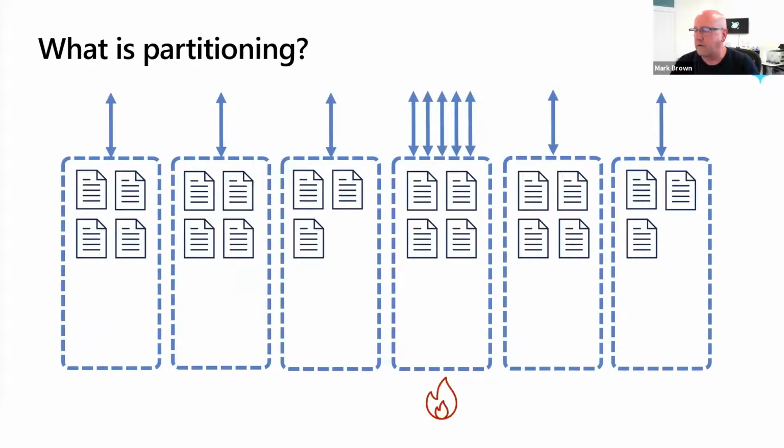When you are partitioning or provisioning a container in Cosmos and you give it some amount of throughput, that throughput is evenly spread across all of the physical partitions that sit behind the logical partitions that you're going to address your data with. So what's important to keep in mind is that if all of your requests are hitting a single logical partition key, let's say they're all going to username equals Andrew, then you're only able to use a fraction of the total compute that you have provisioned for your entire container. So the Andrew partition is going to be very hot and it's going to be processing requests. However, the other ones are going to be relatively quiet.